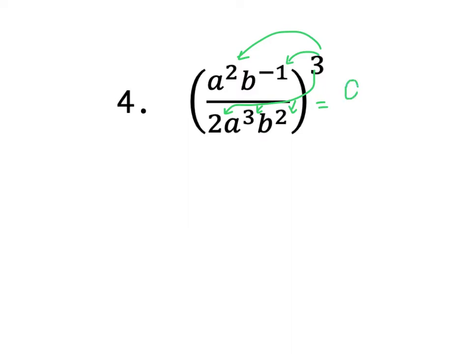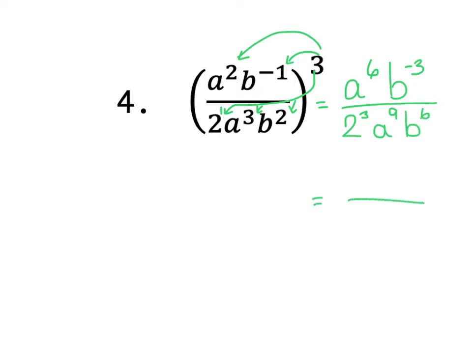Okay, so I'm going to pick, let's see, a to the 6th on the top, power to a power is multiply, b to the -3rd. In the denominator, this again would be 2 to the 1st, so you keep the 2 and you do 1 times 3, so 2 to the 3rd, a to the 9th, 3 times 3, and b to the 6th.